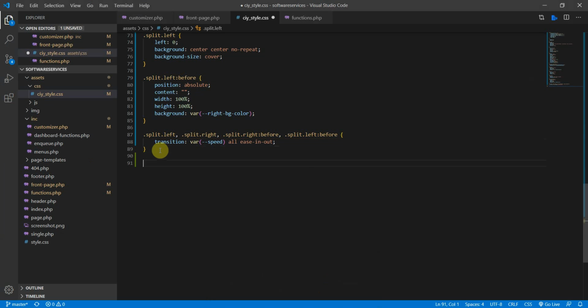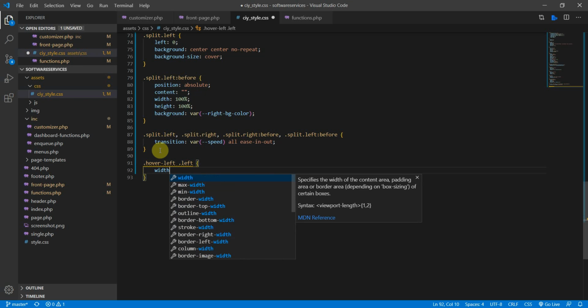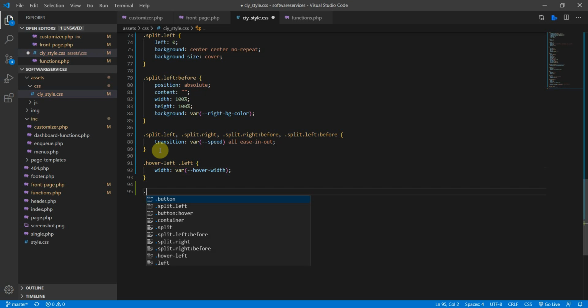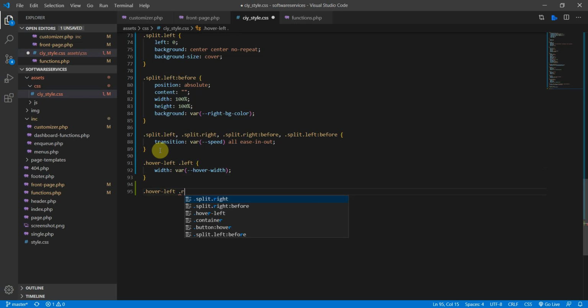So let's go down and let's do hover left and left. Okay, and then width and variable hover width, and after that let's do hover left and on the right.